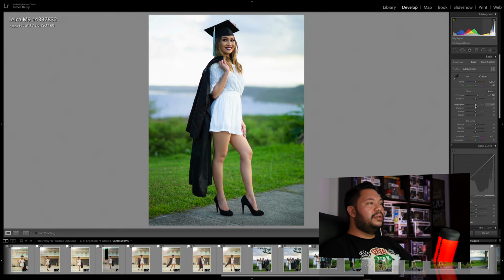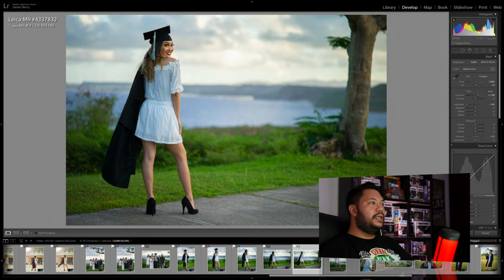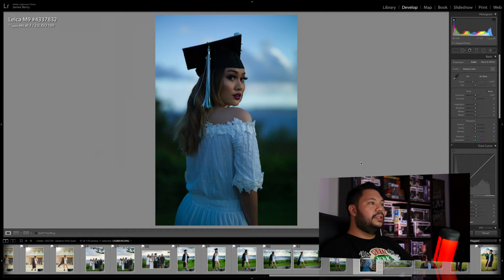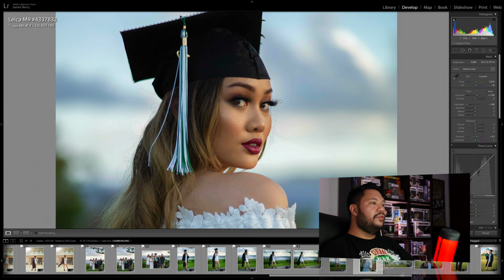Highlight recovery is pretty good, as well as shadow recovery that I'm gonna show you soon. And this is one of the main reasons why you get the M9 for 2020. It's just a CCD sensor. This is how it looks straight out of camera. And then of course you just kind of tweak the white balance and exposure, but you don't need any filter. Focus on Darlene's left eye. It's really good, really good colors coming out of camera.